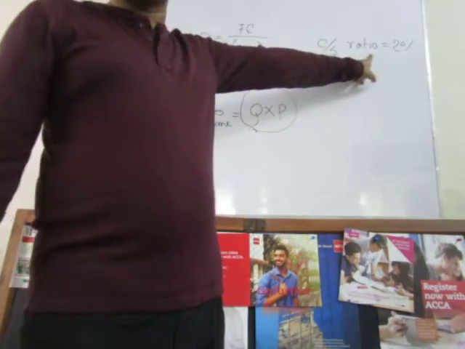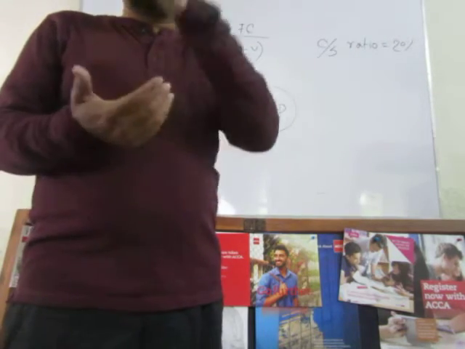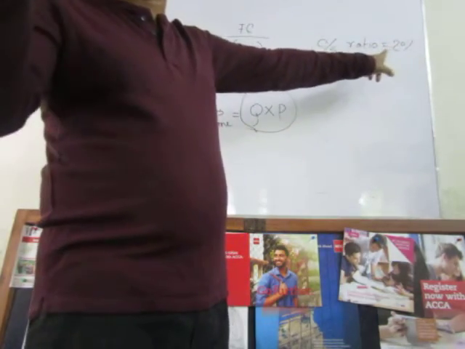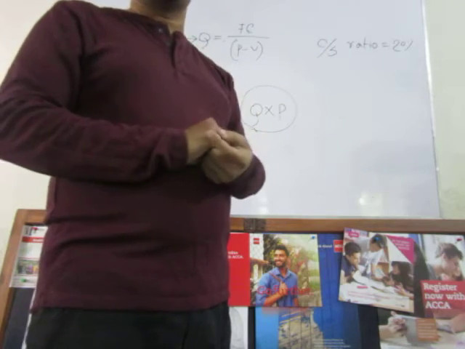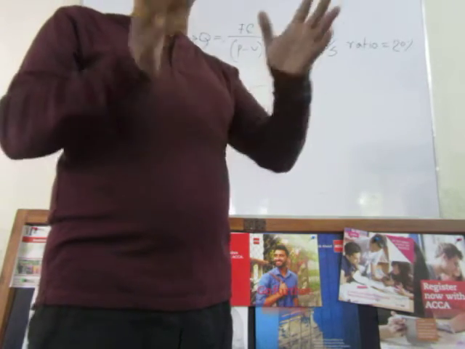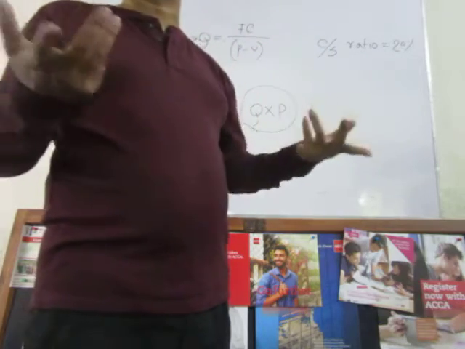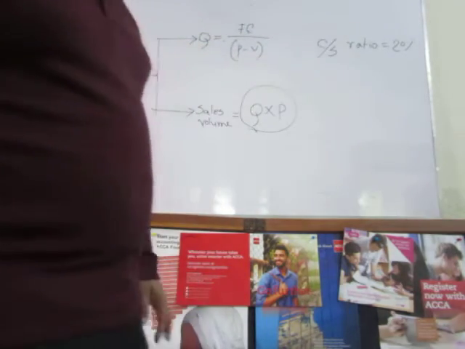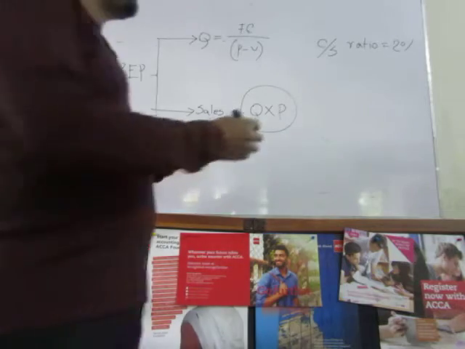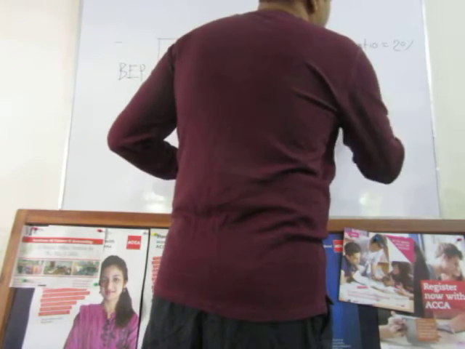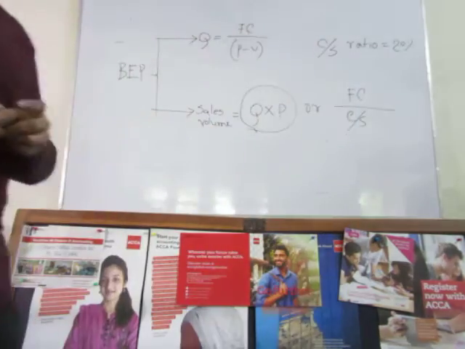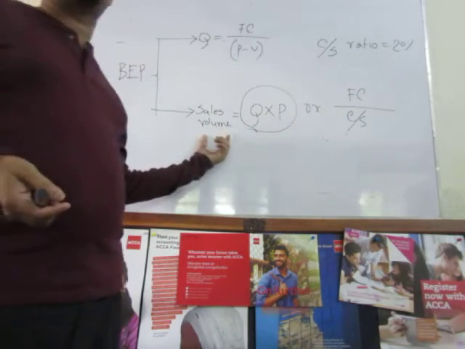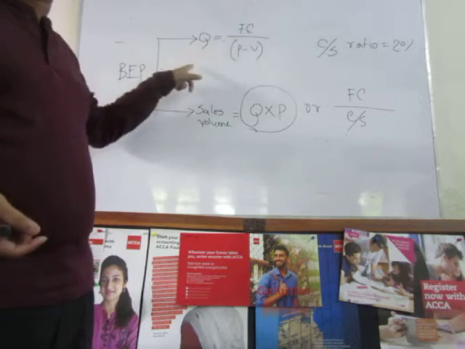এটা আমি $100 এ compare করতে পারি. Even I can compare this at $1. So if you can manage yourself to sell $1, within that $1, 0.20 cent will be your contribution and 0.80 cent, or 80 cent you can say, will be your variable cost. So if you are provided contribution margin or CS ratio, in that case you can directly find out the break-even sales volume by fixed cost divided by CS ratio. That means in the case of having CS ratio and fixed cost, you can directly find out the break-even sales volume. তখন আর quantity বের করতে হচ্ছে না.